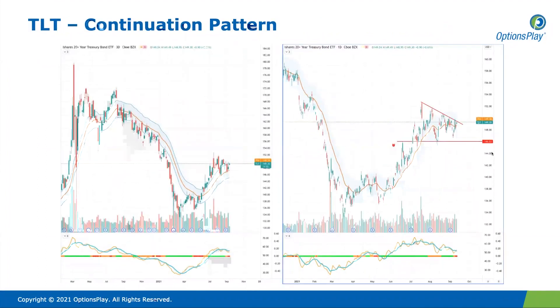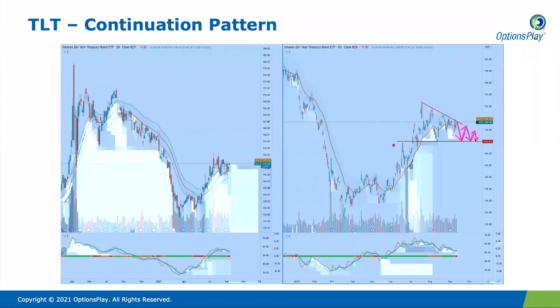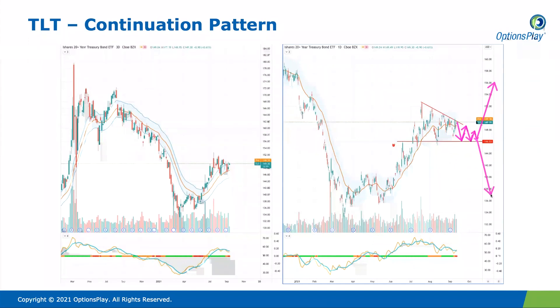When we look at the bond market, TLT continues to trade within this triangle and is trading towards the apex of this triangle. Because this is a continuation pattern — meaning we've entered this triangle from the downside — our expectation is that it will resolve itself to the upside. But we have not seen that resolution yet. If it breaks out to the upside, we'll likely see bond yields dip; if we break to the downside, we'll see bond yields rise. This is going to be a major driver of equity valuations and pricing over the next few weeks.